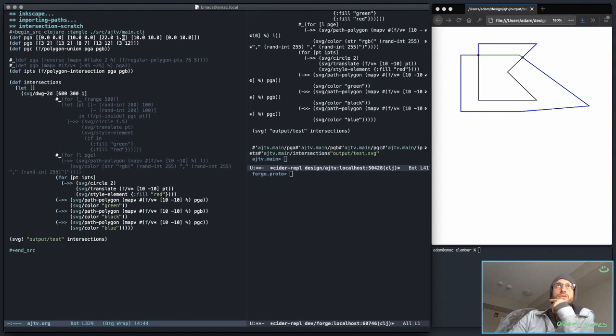So I want to do one other little thing here. If I move this point to, what's the second point there? 13.2. By the way, these shouldn't need to be floats. They get converted to floats during the process.